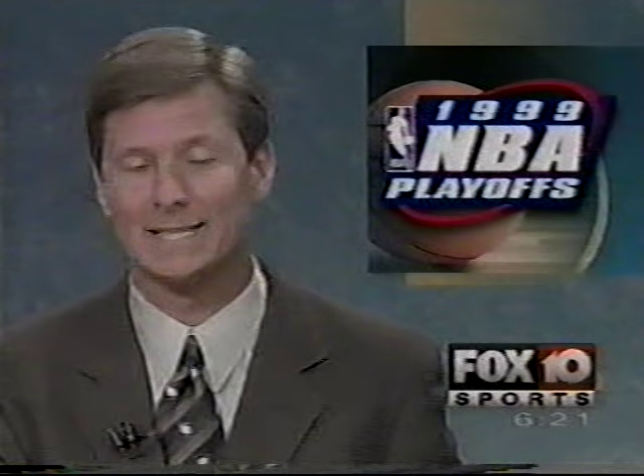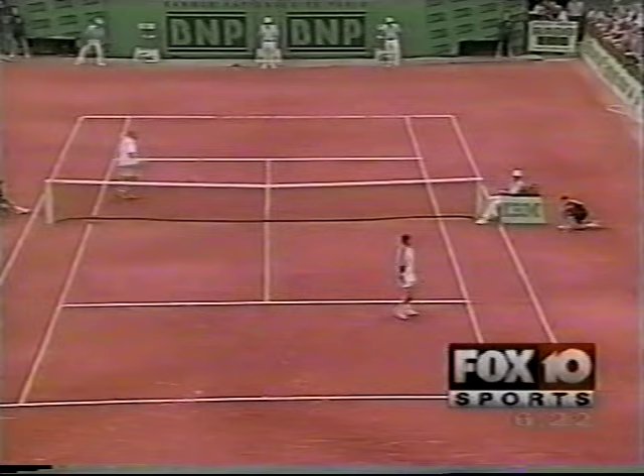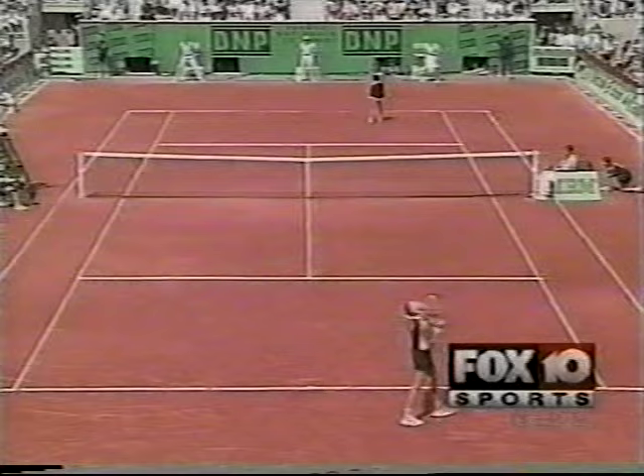To tennis: Andre Agassi is in the French Open semifinals. The player who's had more comebacks than Cher reached his first Grand Slam semi in three years by routing Uruguayan Marcelo Filippini, ranked 233rd in the world, in straight sets 6-2, 6-2, 6-2, 6-love, lasting only an hour and 12 minutes. Agassi will now meet unseeded Dominic Turbati in the semifinals. On the ladies' side, Steffi Graf took on second seed Lindsay Davenport, going three sets but pulling it out 6-1, 6-7, 6-3. Monica Seles is up next for Graf — also a comeback story. Some familiar names we haven't heard about much in the last couple of years playing pretty well over there in Paris.